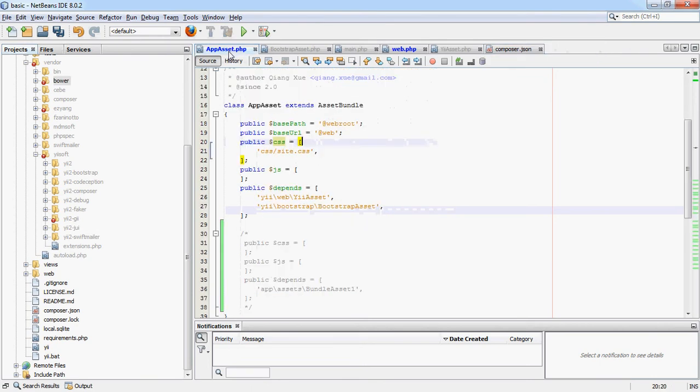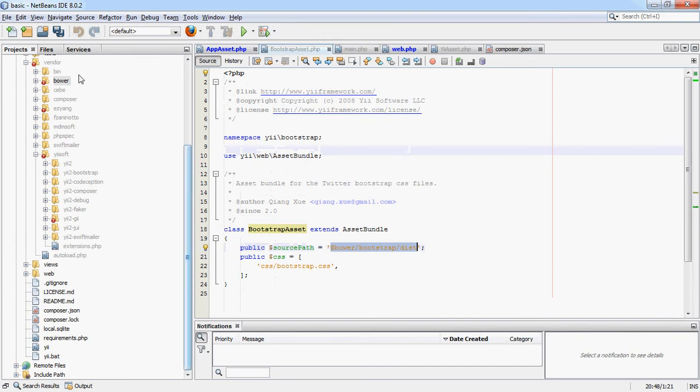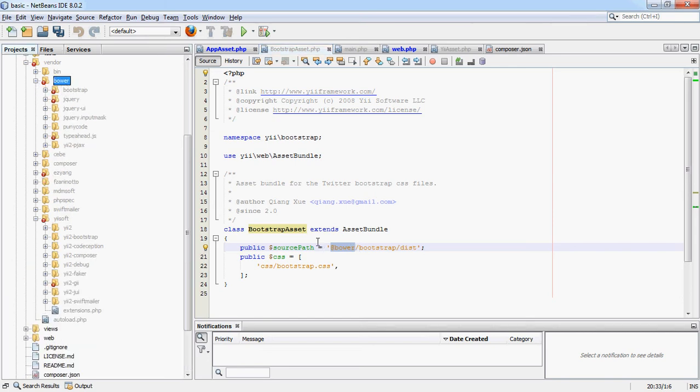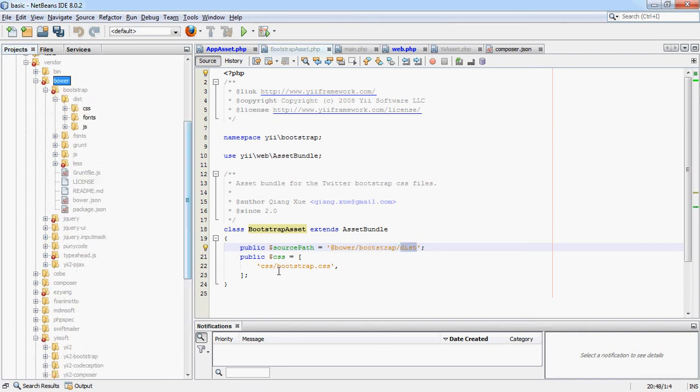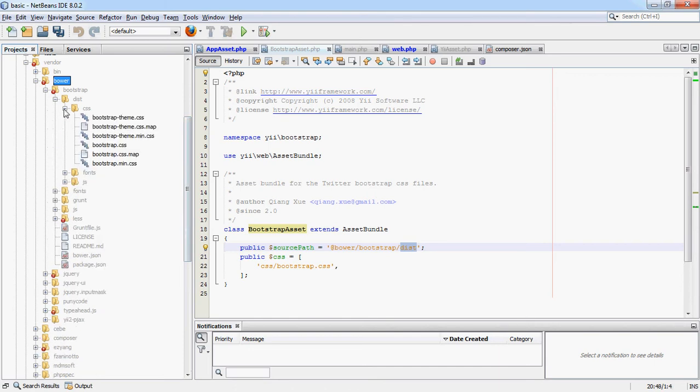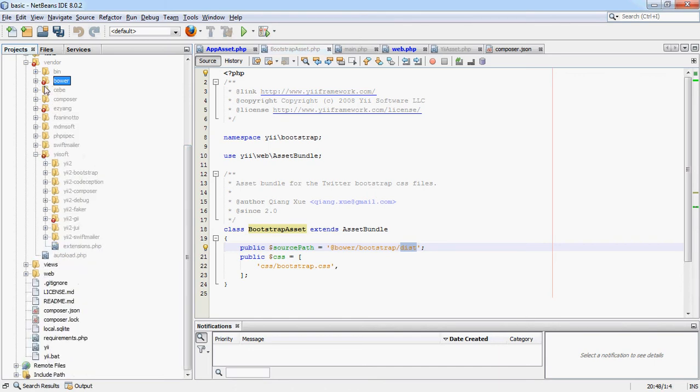And that's where the app assets come in. So now what we're saying is I'm now interested in pulling these resources in so my website can see them. So we use the Bootstrap asset, which is the one that comes from Bootstrap, and you look there, it has that special @bower alias, and that @bower unsurprisingly points to here. And we say that under Bower I want Bootstrap, I want dist, that's where I'm going to find my files. And in this case I want bootstrap.css, which is in there.